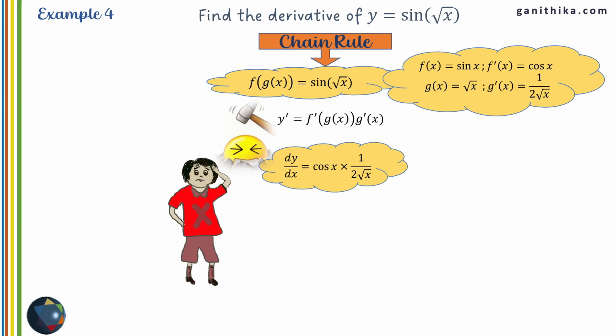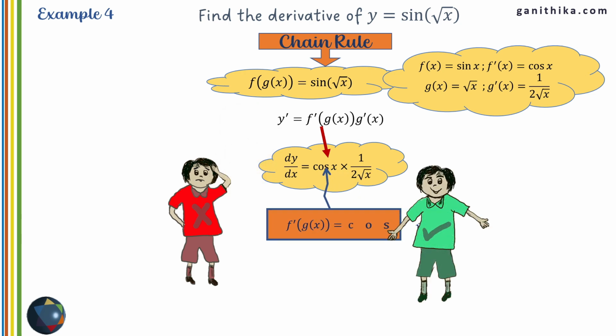What's the mistake here? You have not found the mistake here, Rango? So let's see. What's the formula saying here? F dash of g of x. So where is g of x inside f dash of x? You just found f dash of x, which is cos x. But you have not written f dash of g of x. So f dash of g of x should be cos of root x. Raito is here to tell you what is correct. So this part is the mistake that you have made here, Rango. Cos x is not correct. It should have been cos of root x.